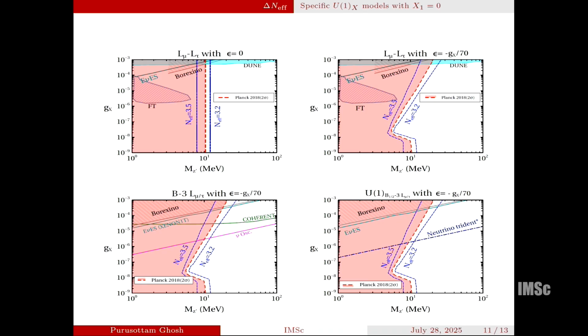Just speak into the microphone. So the mass of this Z boson, are you getting the mass by using the standard Higgs mechanism? This is the U1x symmetry breaking. Yes, this is the additional U1x. How do you get this non-zero mz prime? Because this is the gauge boson. Yes, in order to get the mass of the Z prime, you have to break the symmetry of U1x. Apart from the standard model symmetry, we consider a U1x symmetry. So you have to introduce another Higgs.